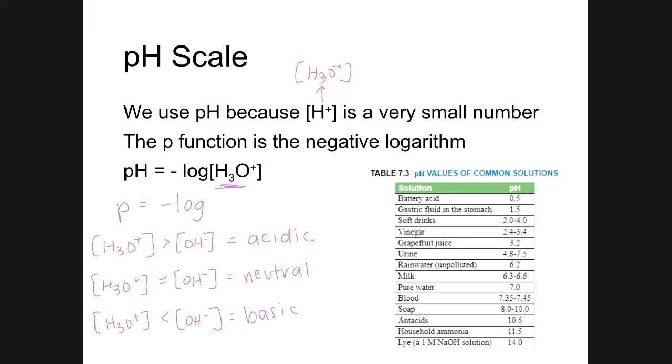So let's talk about what this pH scale looks like. And you have a list here of some common pHs of various substances that you're probably somewhat familiar with. So we can see that it starts off very acidic here, and then we work our way down into more basic solutions. So what do these numbers represent, and how did I know that 0.5 is very acidic and then 14 is very basic? So let me pull up a blank screen so that we can take a look at this.